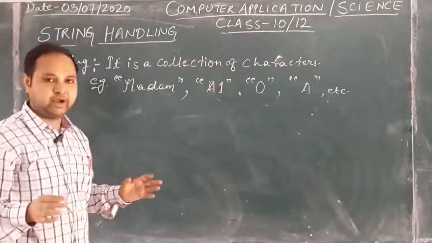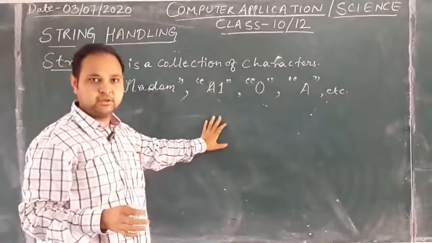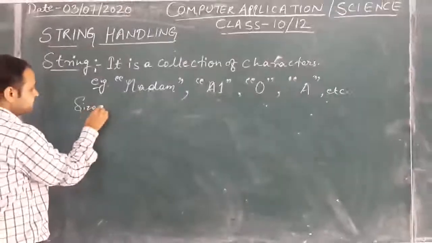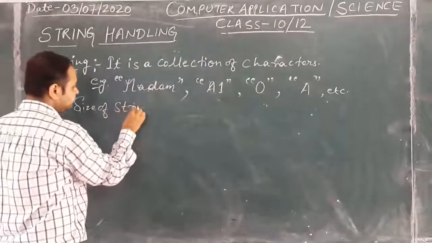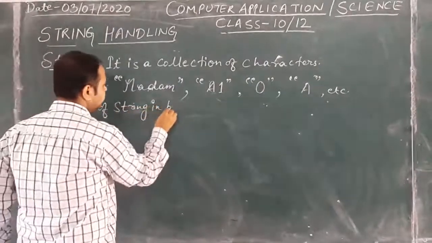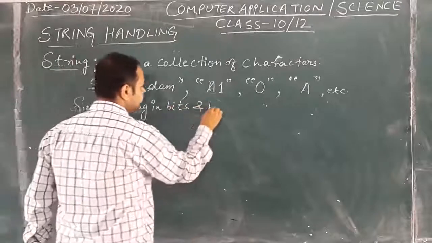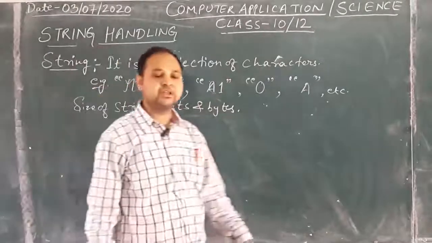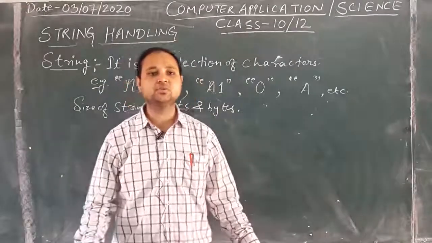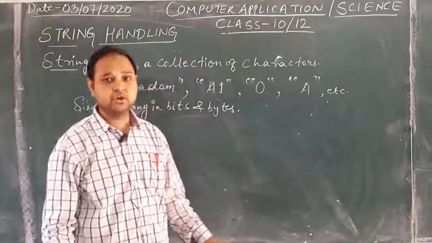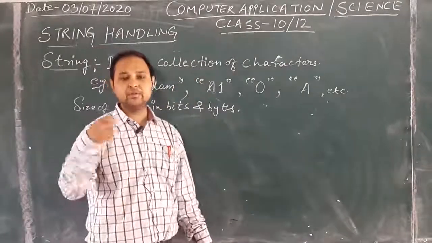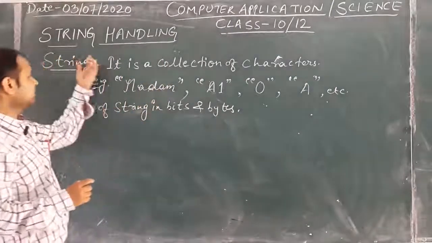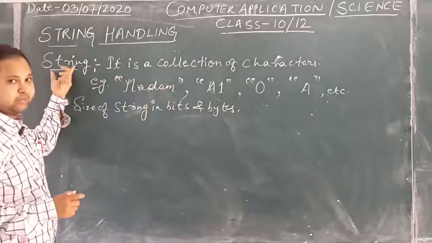Now, how will we find the size of a string, in bits and bytes? As you know, each data type has its own size. For example, the size of an integer is 32 bit and the size of the double data type is 64 bit. Similarly, string is not a data type, it is a class.